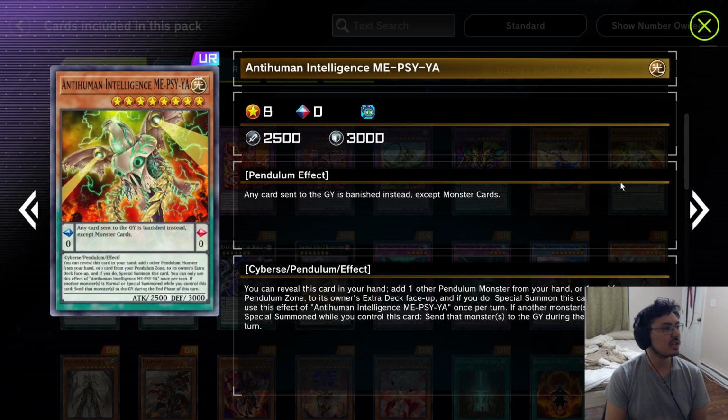What is this? Anti-human intelligence, Misai Famya. Any card sent to the graveyard is banished instead. It's literally a spell card. It's a monster card that you can put in your Pendulum Zone as like a face-up continuous spell. That's a really good effect. I mean, it doesn't banish monster cards, but it can get rid of spells and traps, which are pretty popular too.